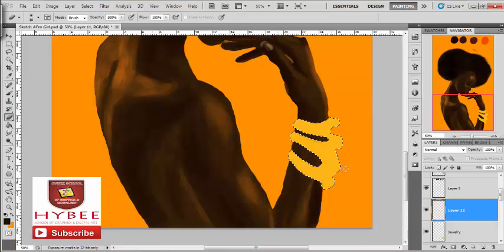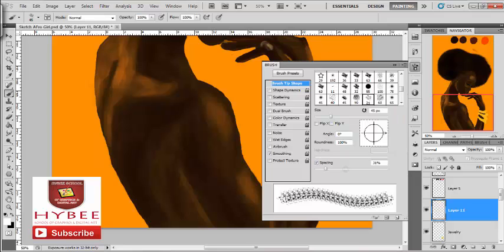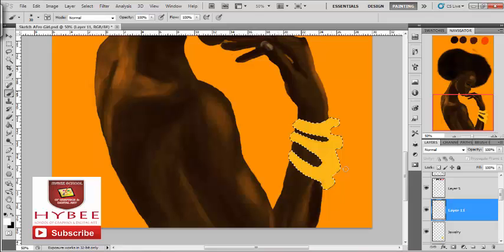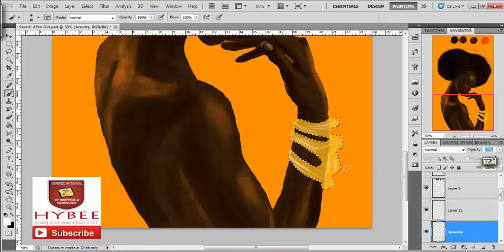So I'm still trying to do some settings. When I was trying to clean the edges, I needed to remove the scattering so that we have a perfect line.